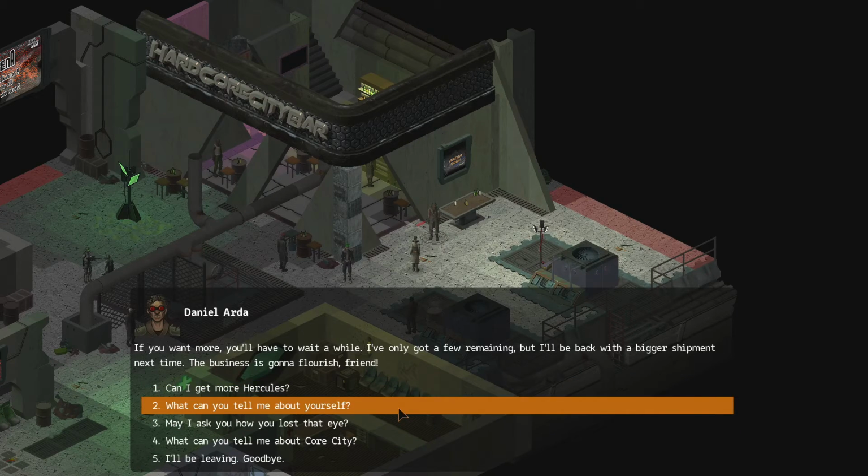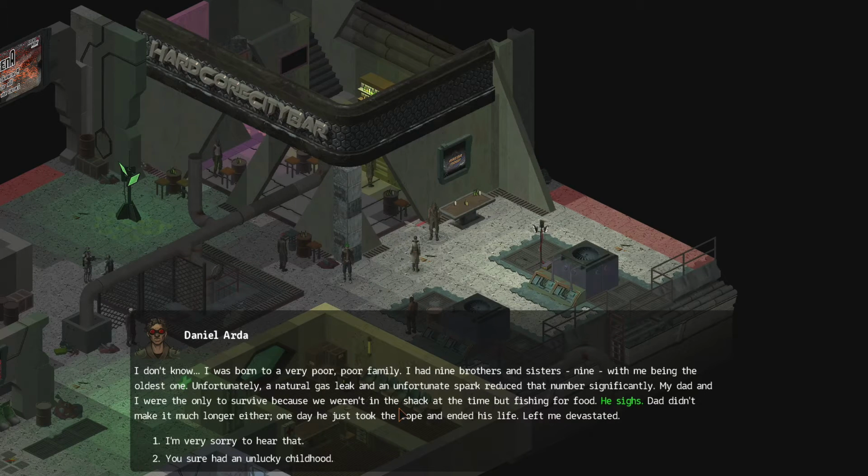What can you tell me about yourself? I don't know. I was born to a very poor family. I had 9 brothers and sisters. 9. With me being the oldest one, unfortunate of the 10, because you know, you're not one of your brothers and sisters.